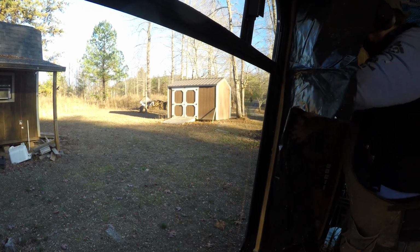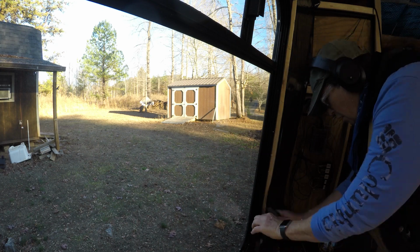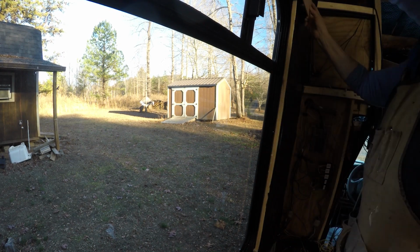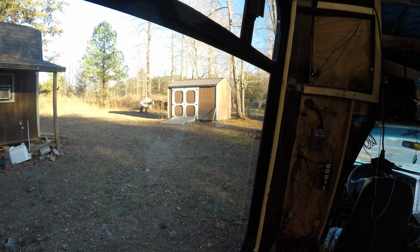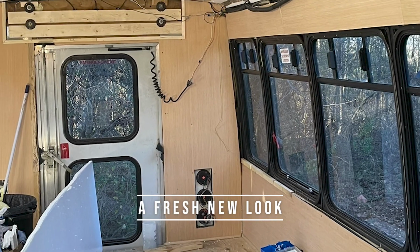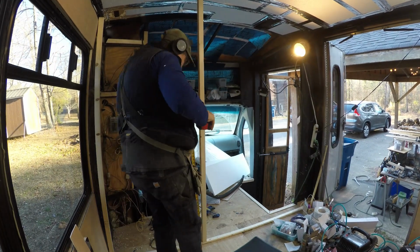And here I'm putting up the vapor barrier, and this is kind of the finish work for most of the walls that I'm doing. I'm going to start building out more structure and cabinets into the van, hopefully in the next few weeks. I will probably be starting some electrical, but I did start a special project at the end of this video. There's how the walls look now, and they look excellent in my opinion. I just have to finish mounting some of the boards, and then here's this special project that I did start.